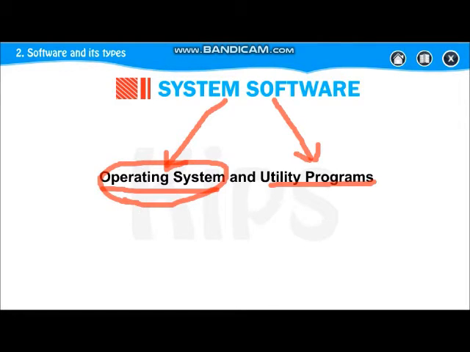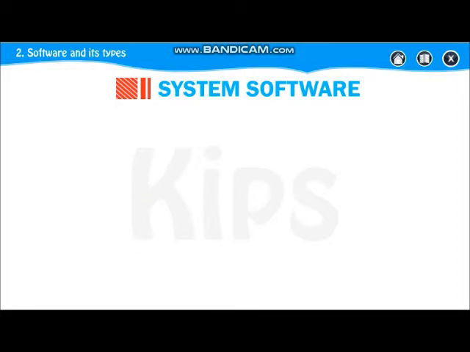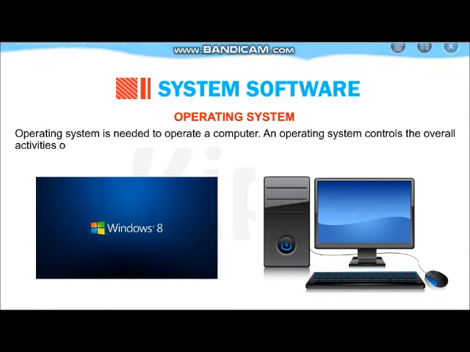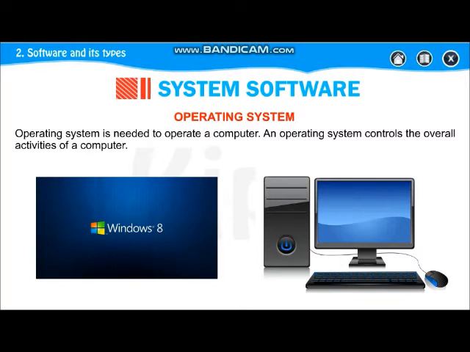What is an operating system? Now, an operating system is needed to operate a computer. Like your mouse is working because of the operating system.